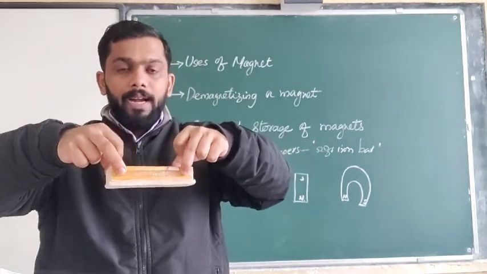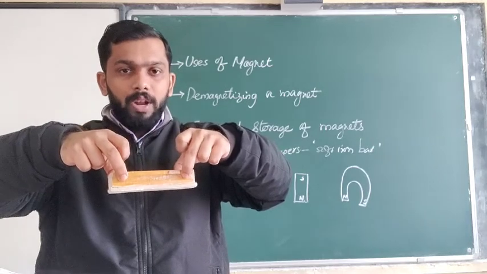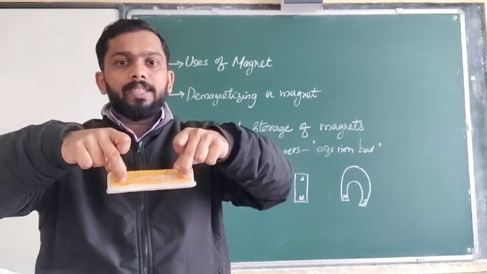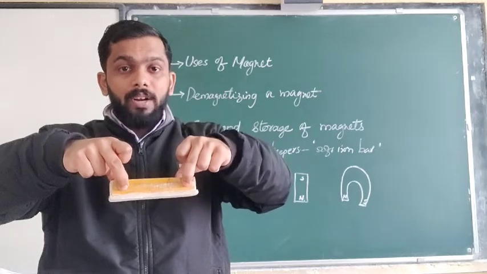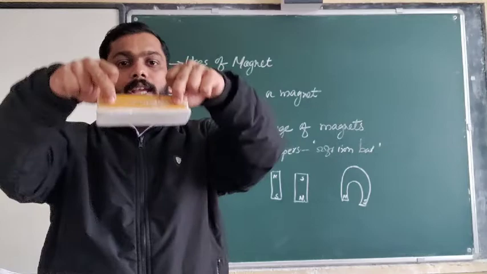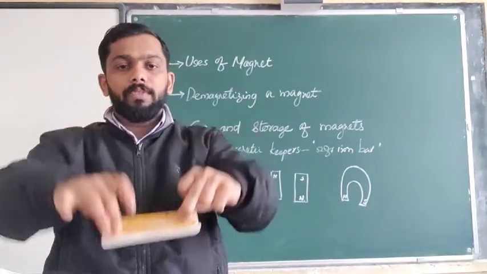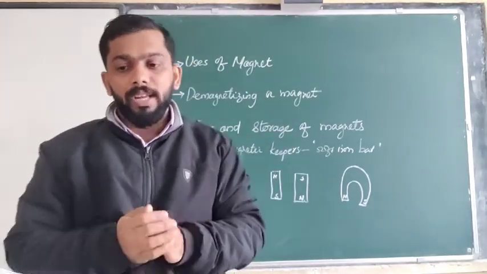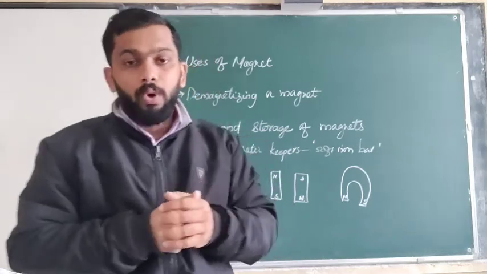This is a soft iron bar wound with an insulated wire. If this acts as a magnet, what will happen? The container will be stuck to the magnet. It will be raised and kept somewhere, then released by demagnetizing. So it is used in industries and shipyards to move heavy loads.